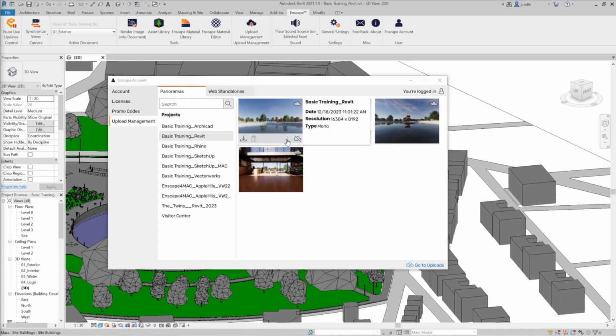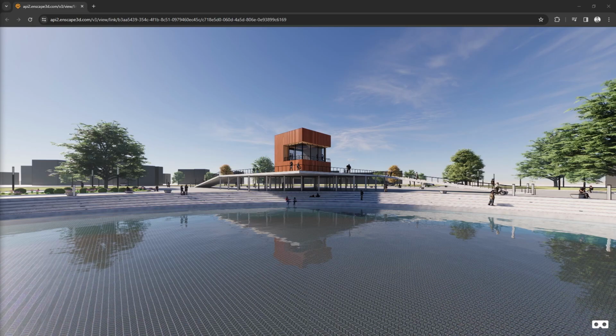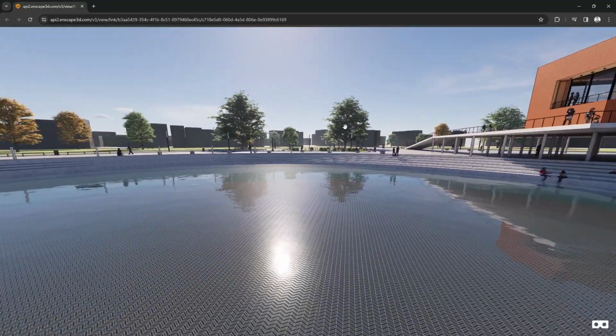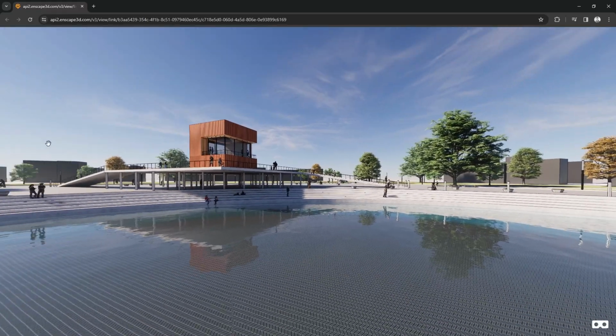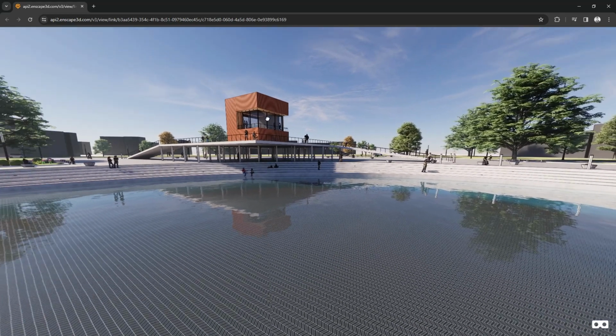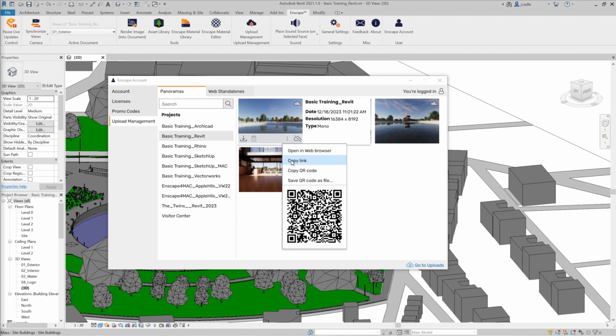Now we can immediately review the panorama in Chrome or in Firefox if I simply click the 3 dots icon on the panorama thumbnail and select Open in Web Browser. This will open the panorama rendering as a web page in my web browser. It will allow you to pan the 360 degrees image around holding the left mouse button. This gives me a better, more truthful experience compared to the stretched out offline image. Using the menu behind these 3 buttons also gives us access to copy the link to this panorama directly to our clipboard or copy, save or directly scan a QR code.